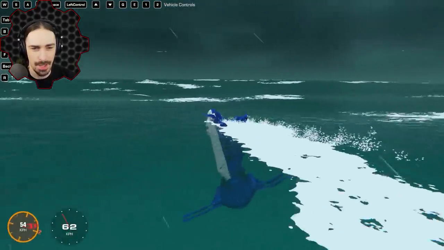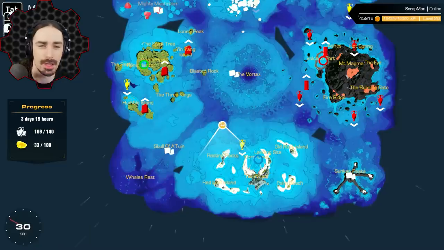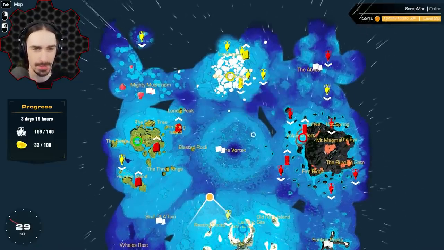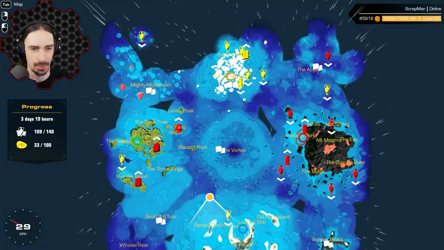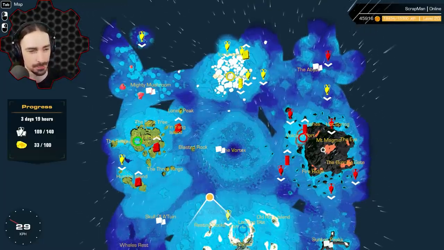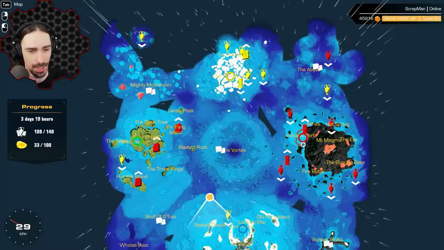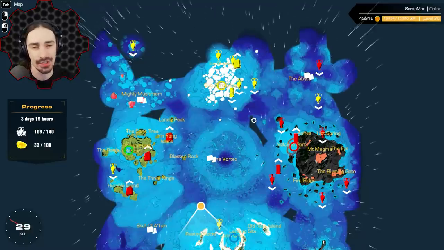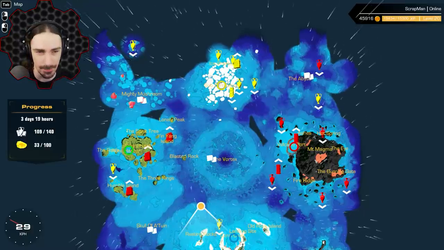We are back on the high seas, and this time we're going to be 100% completing another one of these two leftover areas. I think I'm going to go for the sub-zero base. We're going to go freezing cold, saving the steaming hot for the last area to get 100% completion of all of the artifacts.